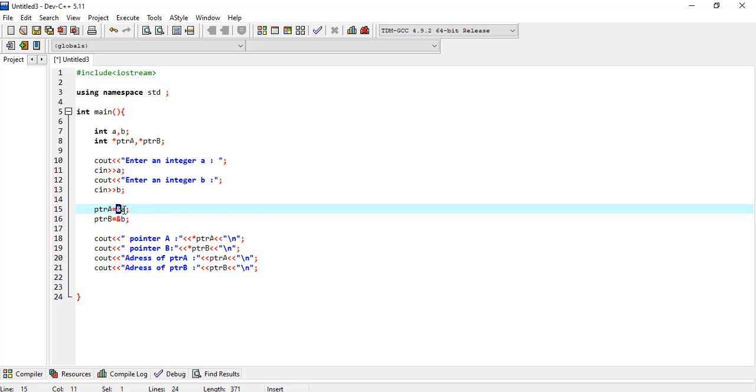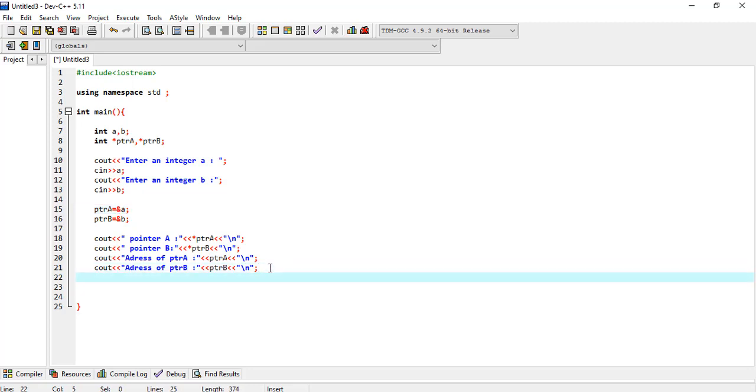We assigned here the addresses of a and b to pointer a and pointer b. We will see on the screen the addresses of pointer a and pointer b. To compare, let's display on the screen the addresses of a and b also, and we can see they are the same as the above addresses.